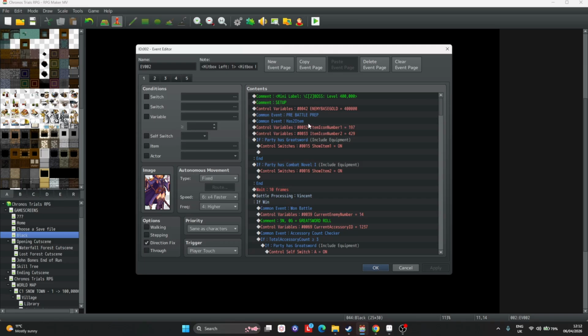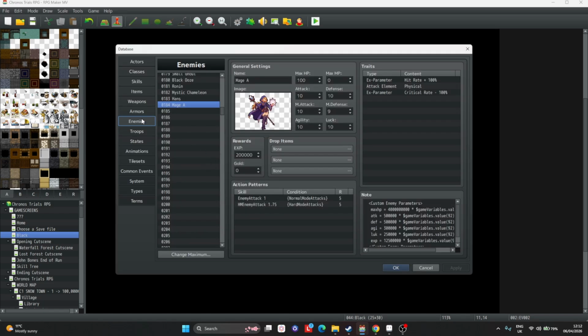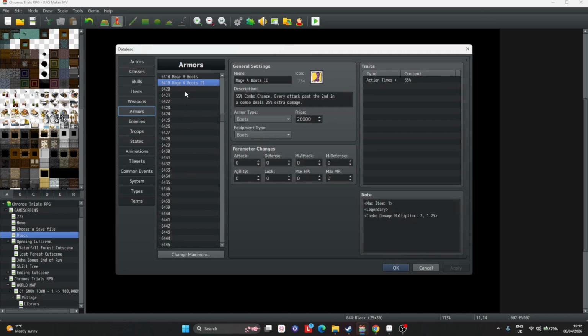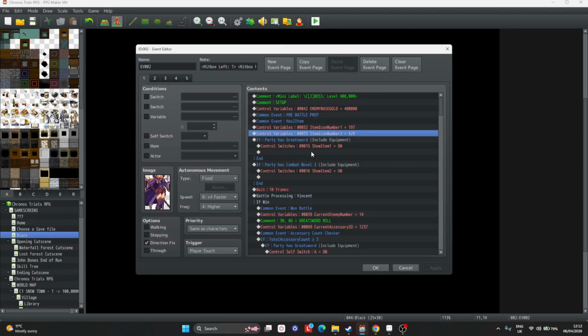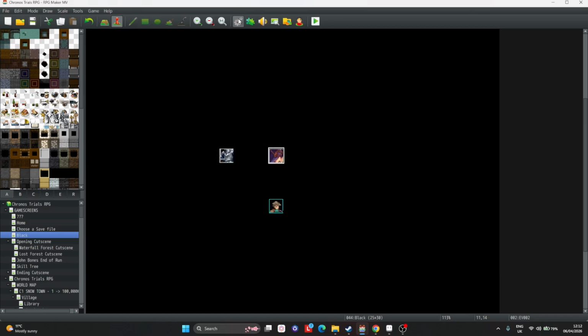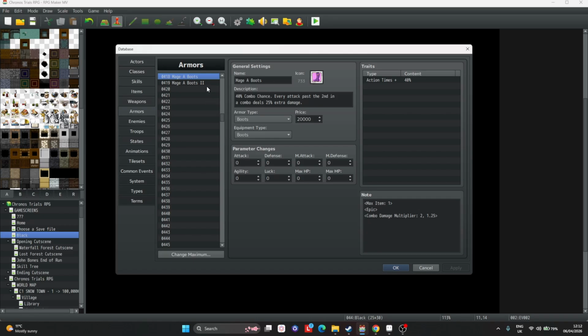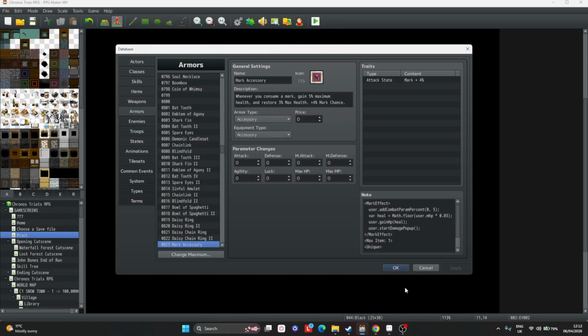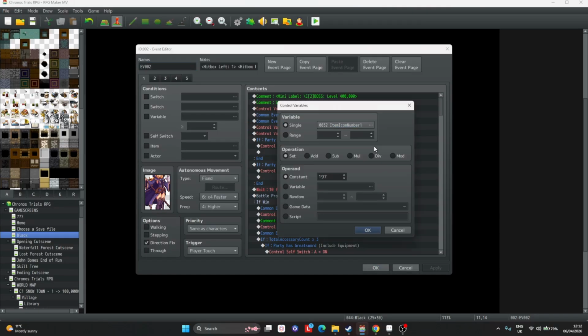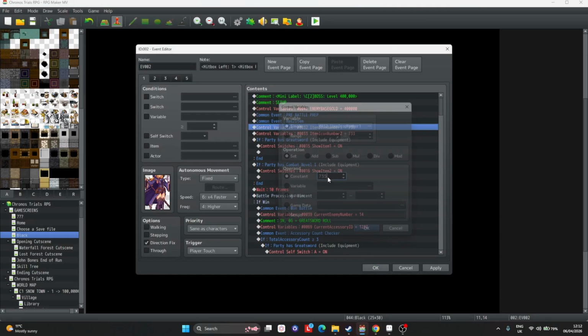The enemy does have 2 items, and this is where I need to enter the icon numbers, and this is where above the enemy they appear. So we're going to go to armors, and we're going to see icons 733 and 734 for the boots. But we're just interested in 733 for now, because this is a normal mode, and the normal mode drop is this one. We're also going to look for mark accessory, and that's 735. So we're going to go 735.